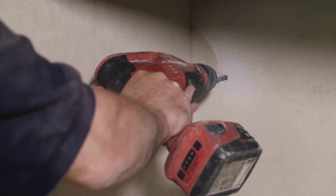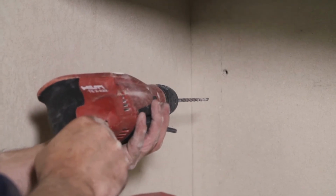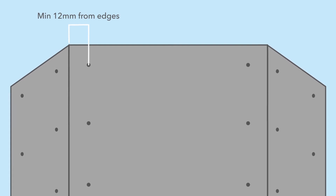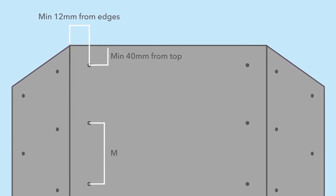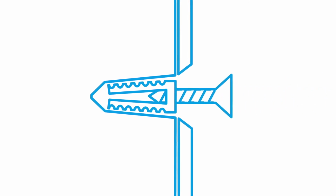Pre-drill an oversized hole, then countersink oversized screw holes in the rear board and at the back of the left and right boards, at a maximum of 300mm centers. The oversized holes are to allow for heat expansion. Insert a metal plug through the hole into the masonry using a suitable metal wall plug and countersunk wood screw. Now insert the screws and fix into the metal plugs. Ensure the screws are loosely fitted to the board to allow for heat expansion. If they're too tight, the board can crack.